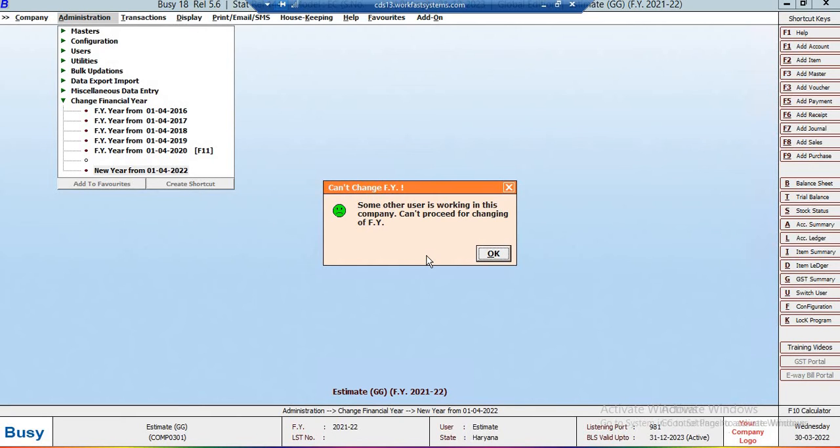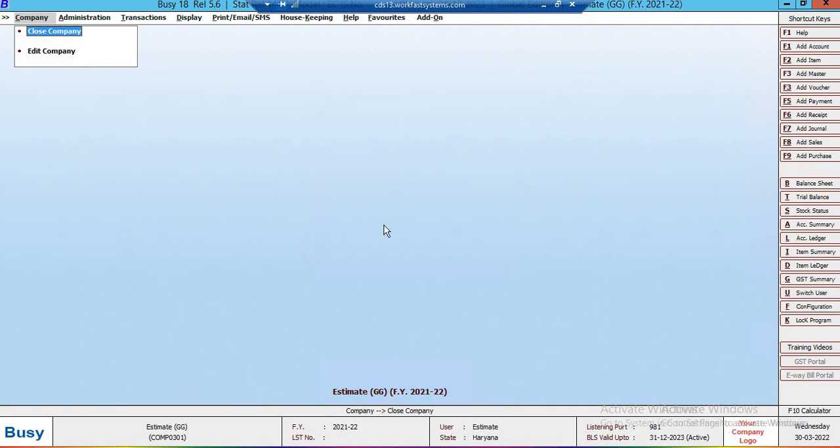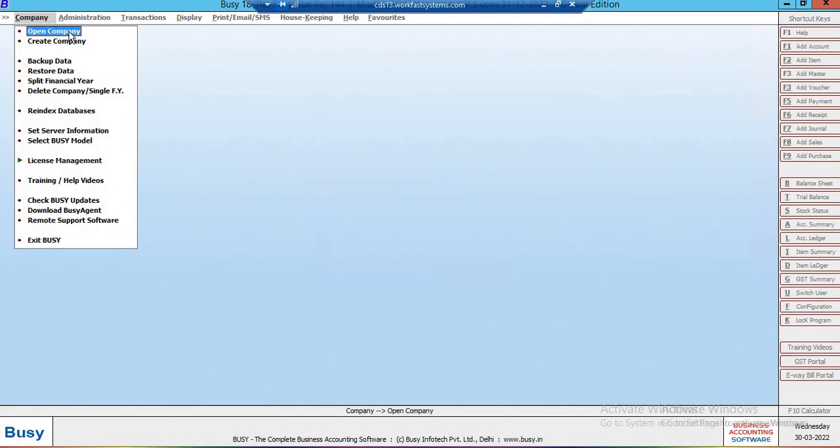To fix this problem, there are three options. As per Busy recommendation, we should close the company and reopen it. So let's try that.